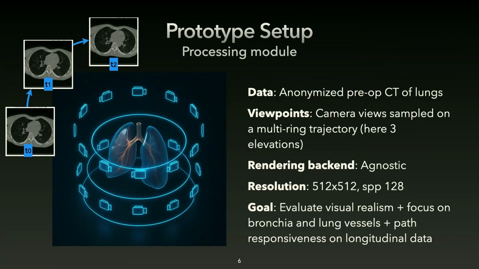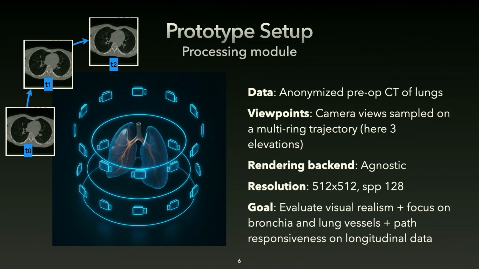So this is a prototype. Now we're diving into the processing model, which was in blue in the last slide, right? And what do we have? On the left side, you have these 3 views, which are different in time. As you can see, these are medial slices on CT scans of the lungs. They are at different times, by the way. I didn't copy-paste the same image 3 times.